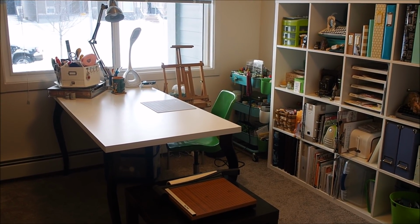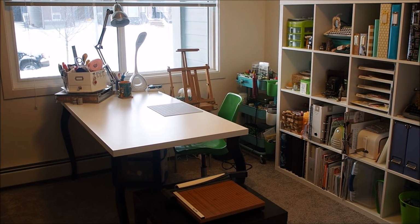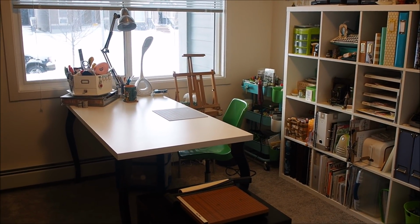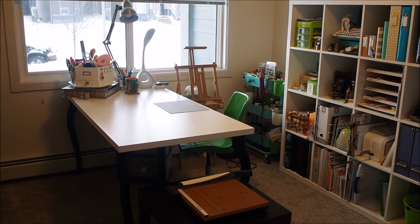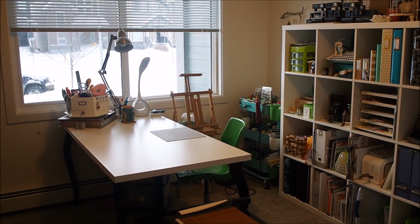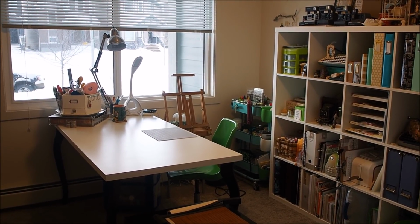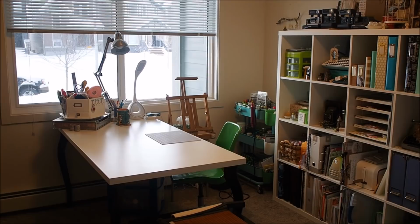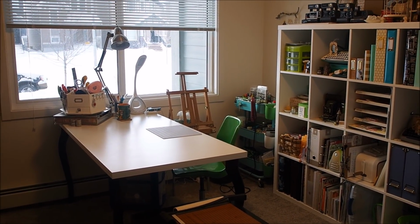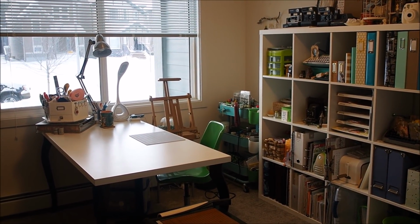So in our condo here in Calgary, we have a 2-bedroom, and so I am super lucky enough to have my own craft room. I'm so happy. It's been such a wonderful thing having a door to close, because previously in our basement suite I had definitely a good sized craft area, but it was sort of in the middle of the living area. So it's kind of nice that I can make a mess and just shut the door, or film videos with the door closed. It's really been nice.